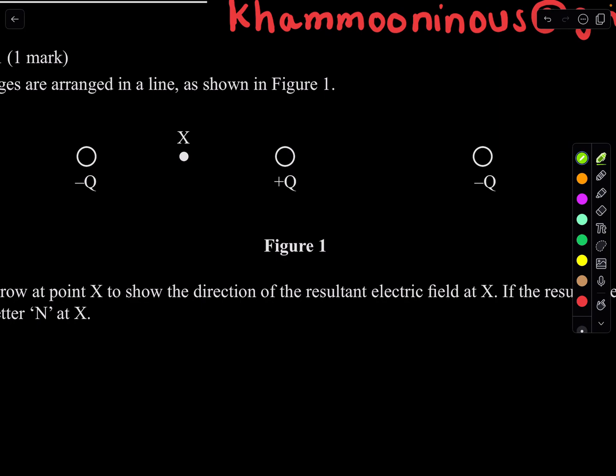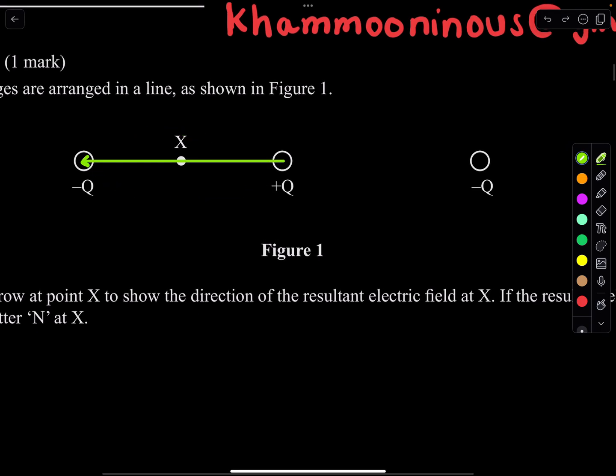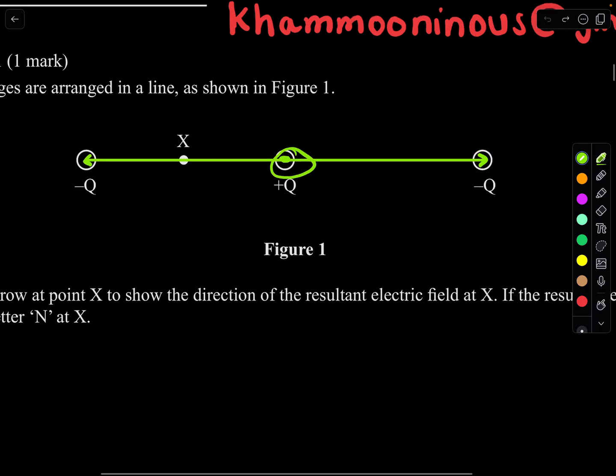Let's just draw a basic field line. What's going to happen? Well, I know that field lines go from positive to negative. So this one's going to go like this, and it's going to pass nicely through X. You should know that the actual resultant is just to the left by just drawing that straight line. We also can have an arrow going to the right in terms of this one, because remember this is positive and it goes to this negative.